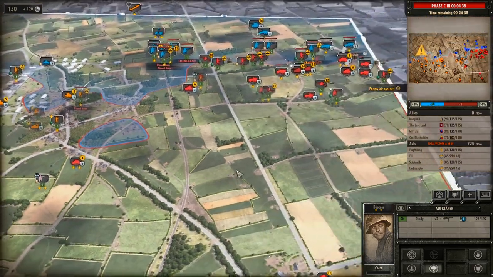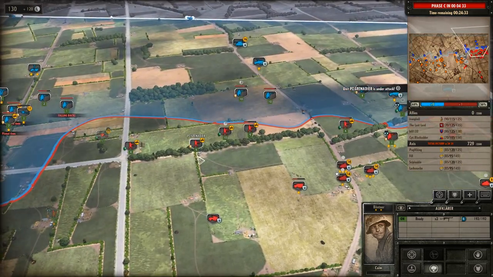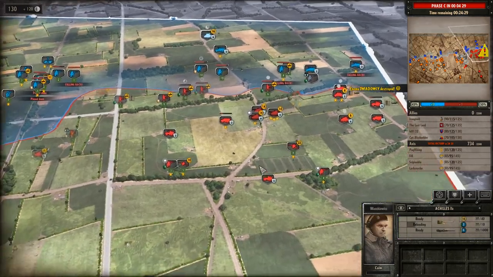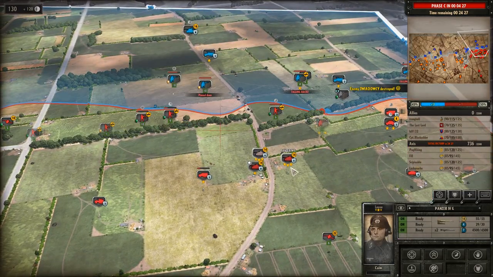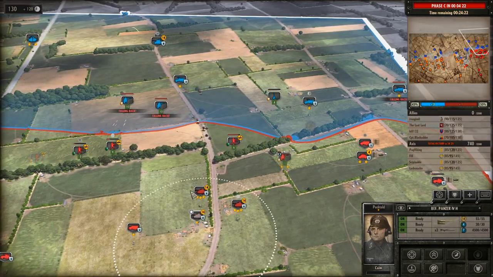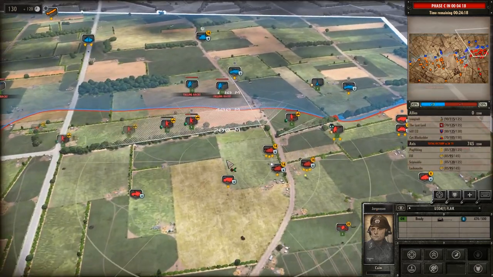Do that. We cut off their pocket, which is nice, and all our infantry is getting in the tree line. Got an Achilles, which I have to be very careful about. One of the tanks move onto this side. This guy move over here. Have the flak move up.